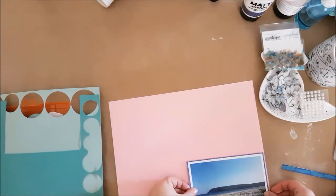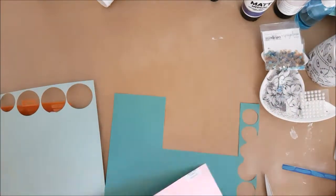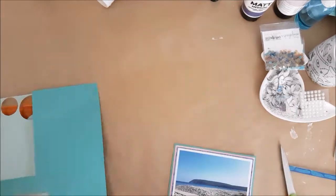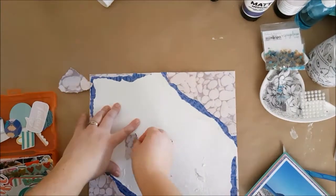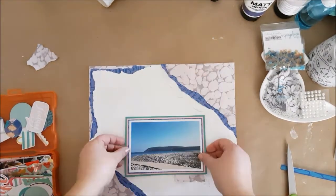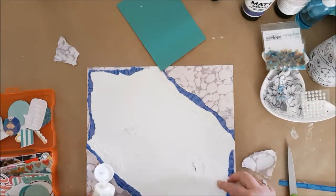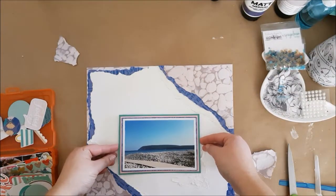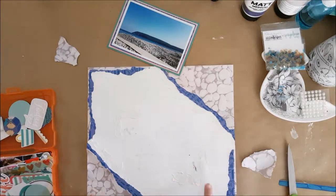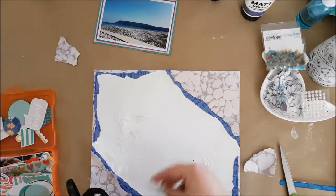Then the other thing that was kind of bothering me with this layout was that I felt like the picture was getting lost. It was almost too much blue and white. And so oftentimes to combat that feeling of something just sort of fading away, you can use complementary colors. So going back to kindergarten and learning about color theory, complementary colors that complement each other help to increase the vibrancy of each of those colors. So here that blue needed something that contrasted with it to really catch your eye and make it look even more blue and appealing. And so I picked pink, which isn't quite blue's complement, but it's close enough and it matches this collection really well.